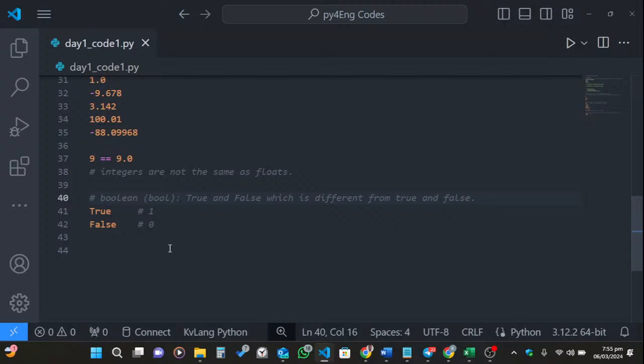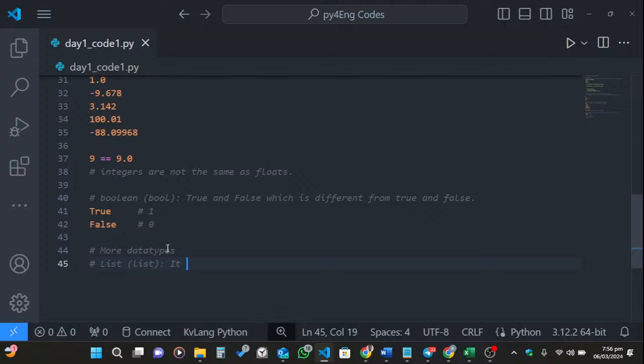There are more, so let me introduce you to the more data types. We have one data type called lists. The data type list in Python is still called list.